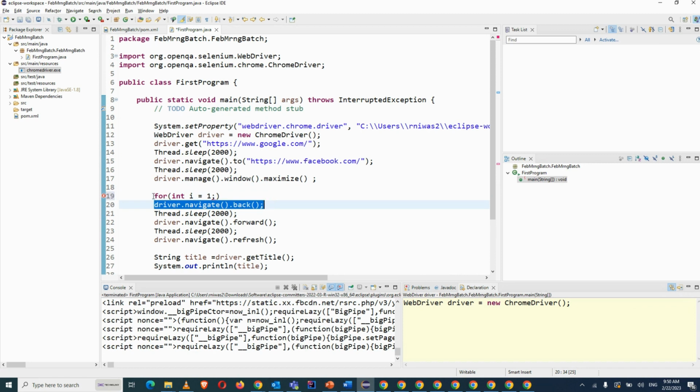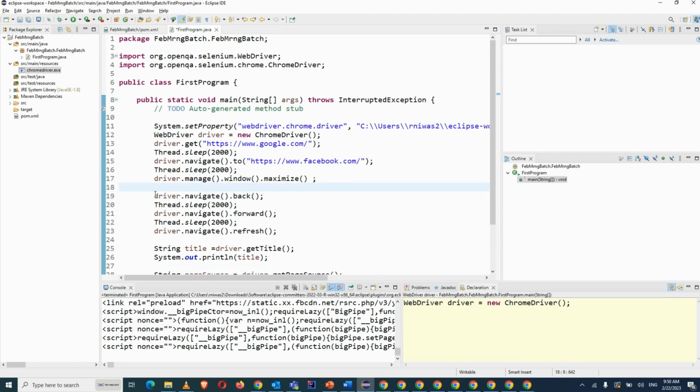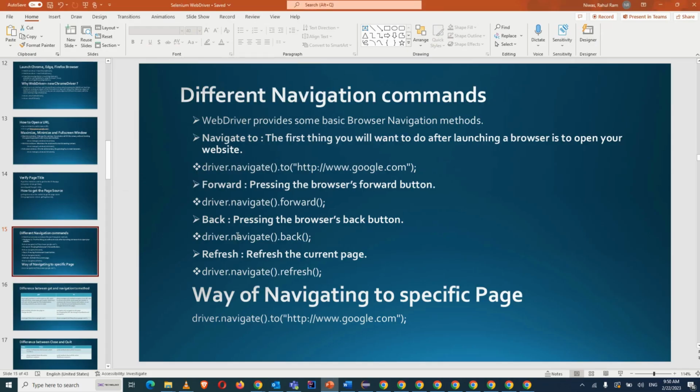For is basically a loop. With the help of it you can execute the same line of code a number of times. So you don't need to write the same line multiple times. You can use a for loop there. Okay, so this is done, and this is the way of navigating to specified URLs. If you want, you can use the navigate.to method.